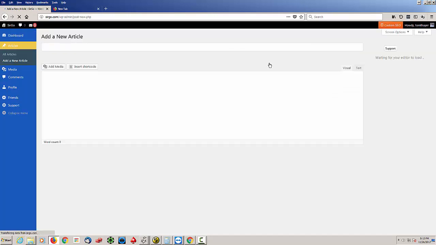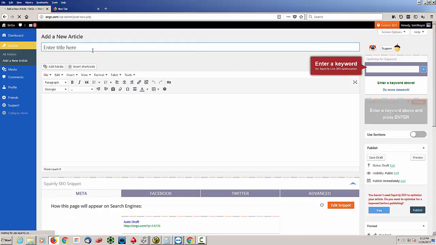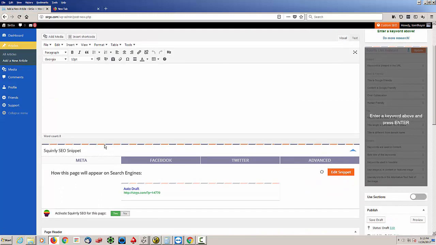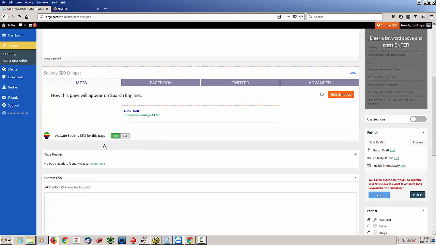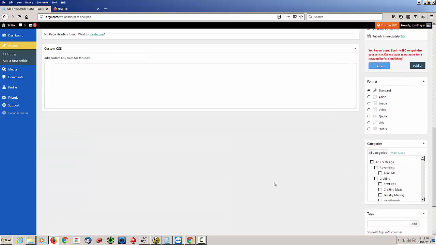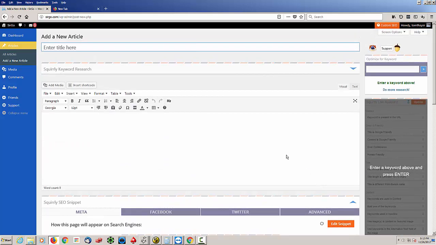So if I click on create, I can go in and add a new article right from the beginning. It's all the same functionality as I showed you, with the exception that you would have to choose some categories. So it's all the same functionality, and essentially that is the new SirGo.